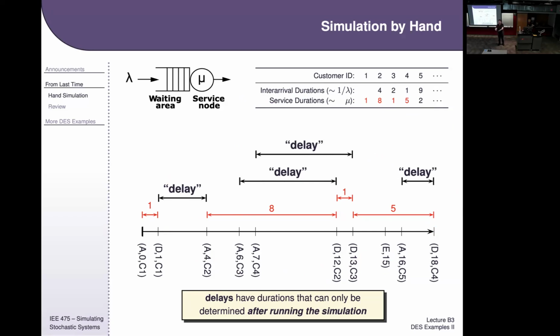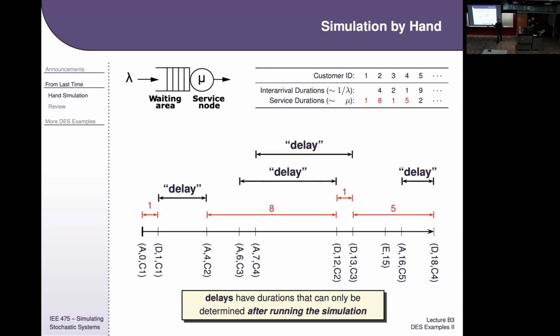So we might add more service processes. We might change the order of the way people come into the service. There's all sorts of things that we could change. And the way we will evaluate if we were successful is we'll look at the delays in our changed system, our hypothetical system, to see if we've made improvement. So delays are the outputs of our system.